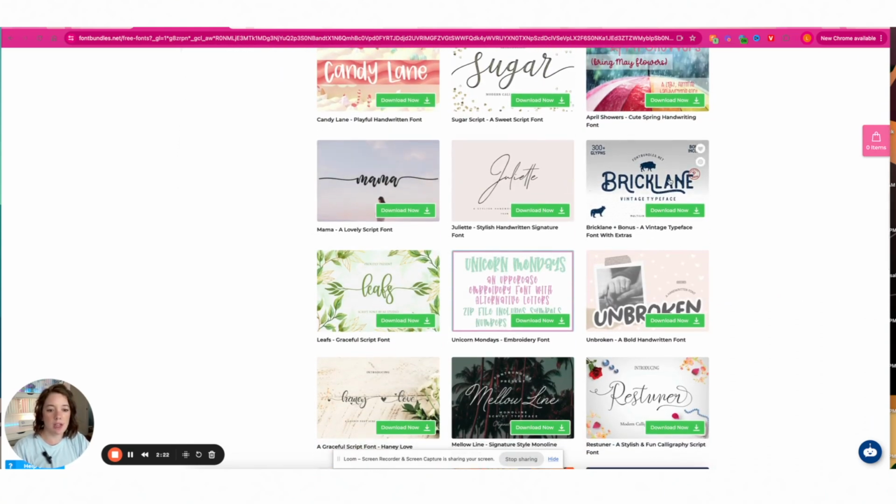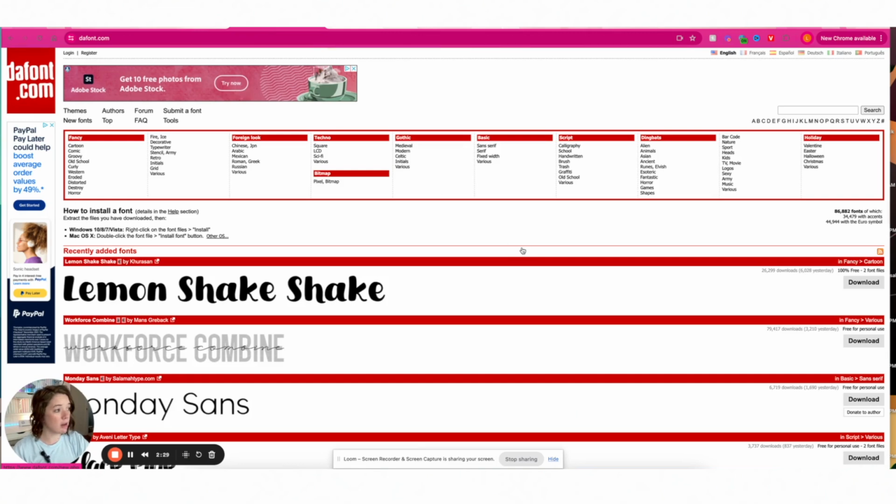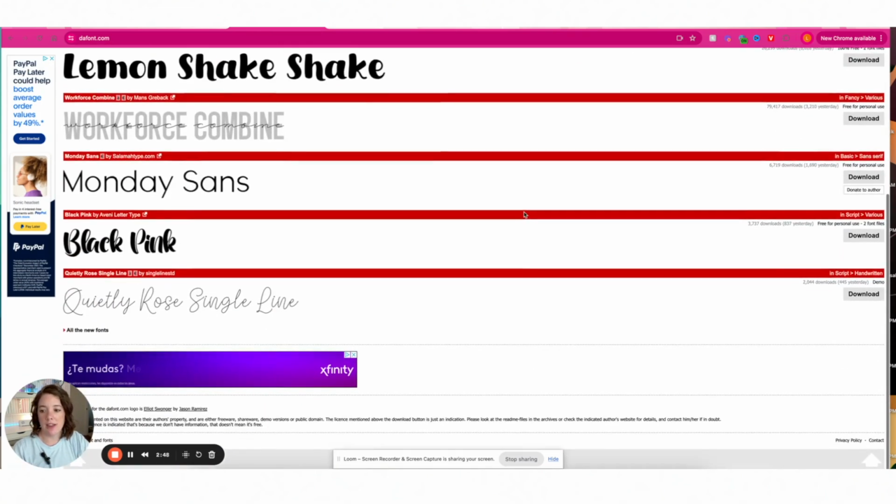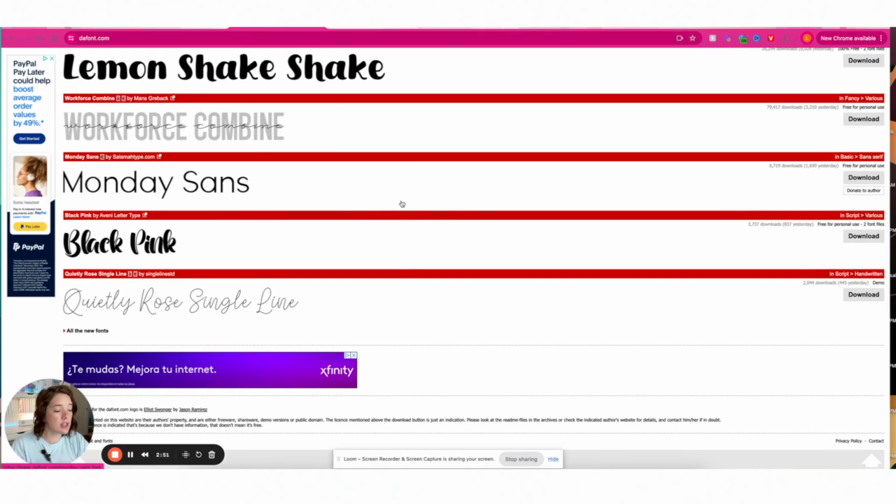We'll grab one from here, but before we do that, I wanna hop over and show you two other quick font places. The second is one that you probably heard about a lot. It's DaFont.com. These are free fonts. They do not include a commercial license, but it has some good search features up here. So I like that you can kind of filter your search by maybe what you're looking for. And they have some cool ones on here too. I have used this site before. I just use Design Bundles a lot more frequently now. I want to let you know that it's here.